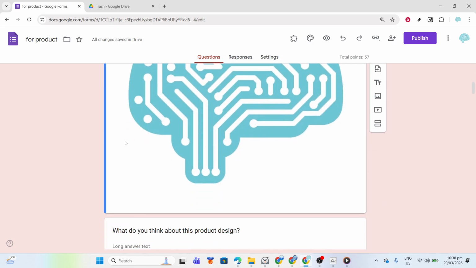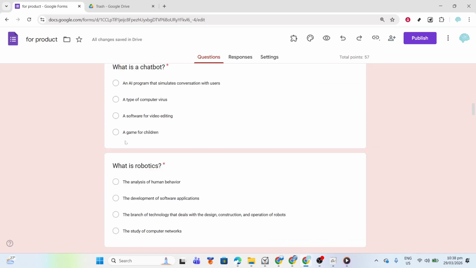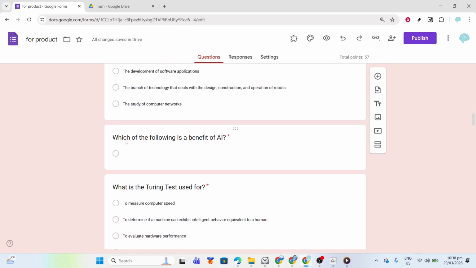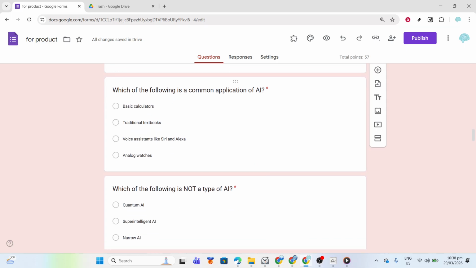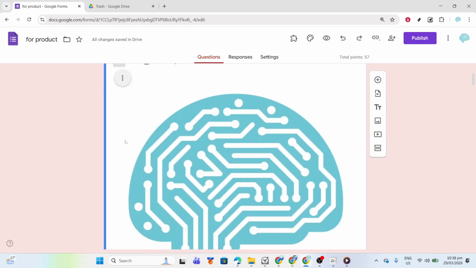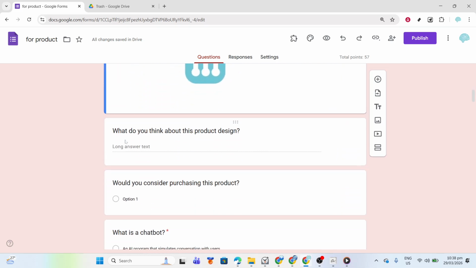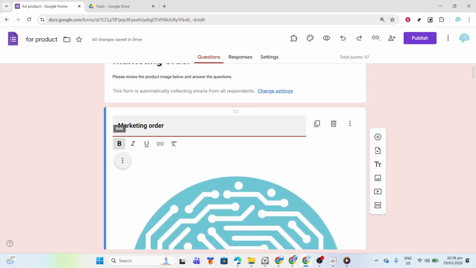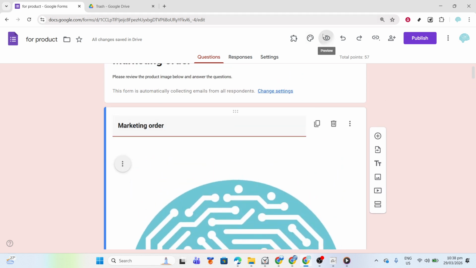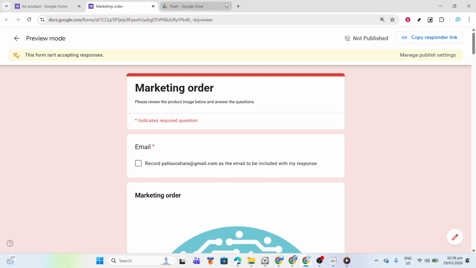Markdown-style asterisks, like typing 2 stars around a word, typically won't convert to bold in form fields, so relying on Unicode characters is the safer path. And before you share the form, use the preview to confirm everything looks consistent on desktop and mobile. That's it. Simple, effective emphasis using bold Unicode wherever you need it.